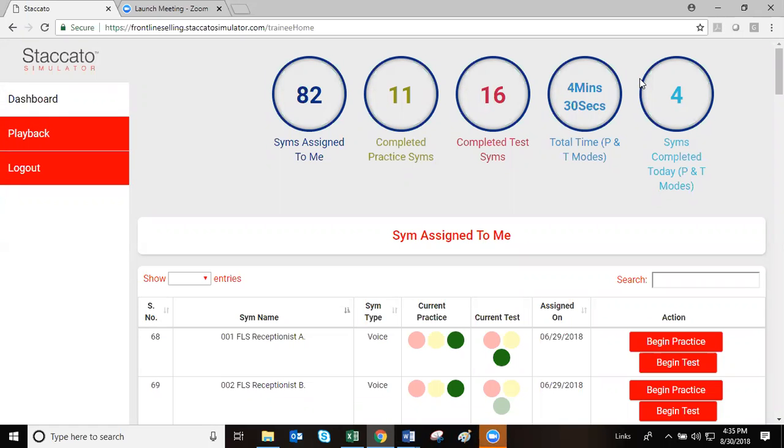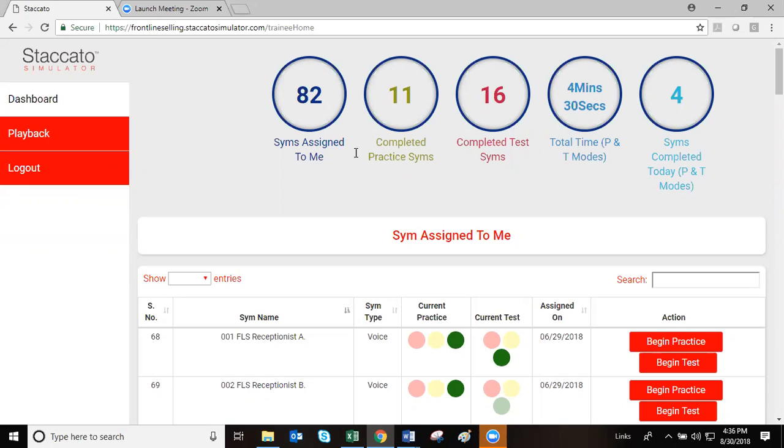Wanted to give you an overview of the functionality of the Staccato Simulator. This is a great tool to teach someone the structure of a conversation, allowing them to create a muscle memory so that the structure becomes their default, just what they naturally do. And so it comes across very natural and very genuine, yet they're still not losing the integrity of the structure of the way that conversation needs to go for them to get their desired result.